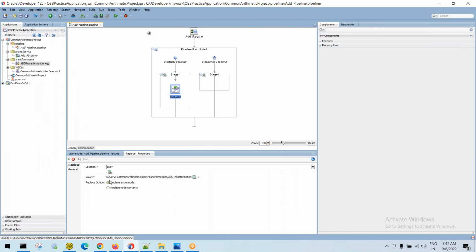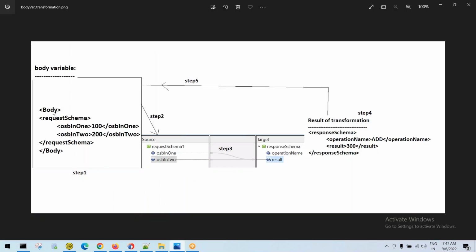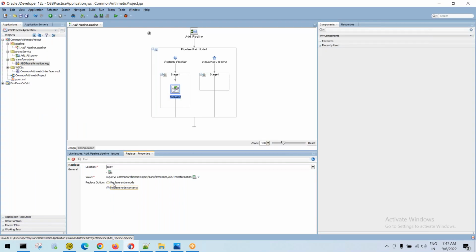So I said dot, replace node content. Here node represents dot. Whatever expression you have, that is the representation of node. Dot means root element, so here root element is body. In body, we have two options: replace entire node, replace node content.